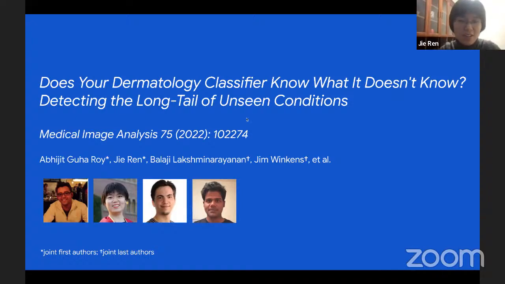Okay, thank you. So for the next work, this is more towards real applications. This is to detect the long tail of unseen conditions in the dermatology example I mentioned previously.